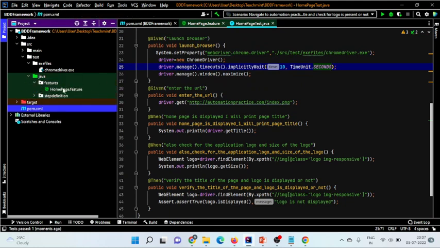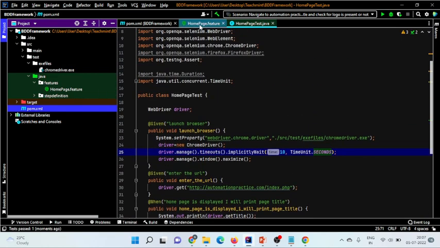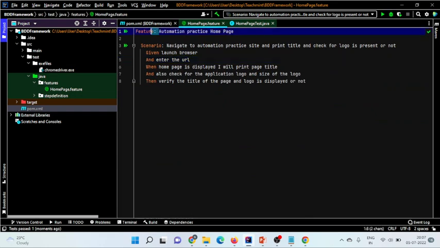Whenever you are creating a feature file, you won't get any suggestion in the IDE. You just need to mention the extension as .feature, then it will recognize it as a feature file. Whenever you're writing a feature file, make sure you write Feature as the first keyword, and then you can provide a description. Below that, you can write a Scenario. Feature and Scenario have a colon, and in a scenario you define at a high level what you're going to achieve.